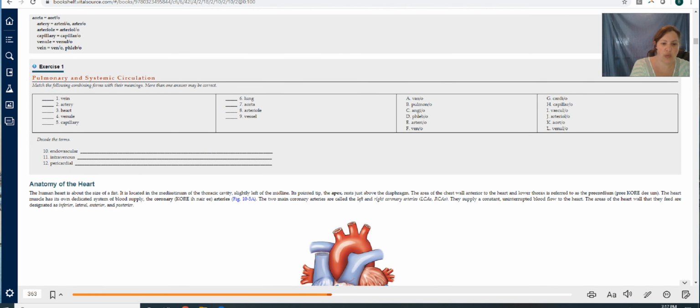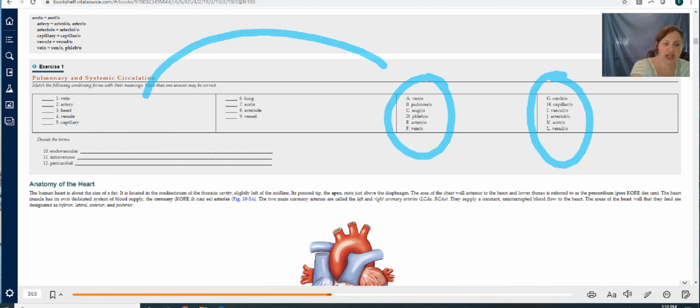And then it's going to go through several activities. So this is exercise 1, and it looks like it's root words matching to what do they mean. So start with the ones that are either obvious or that you know that you know. Okay, so cardio means heart. Capillaro probably means capillary. It's a little obvious. So start with the ones that are obvious or that you're sure that you know, and then kind of by process of elimination, work on what's left. You'll have matching sections sometimes on the test where you've got like 10 words, 10 definitions. Approach it the same way.